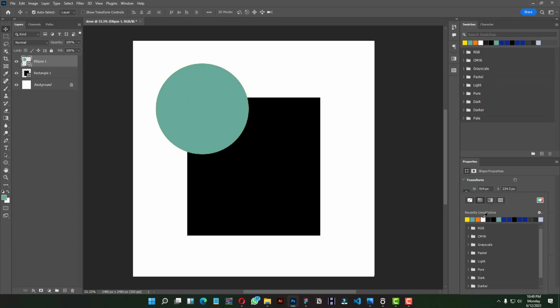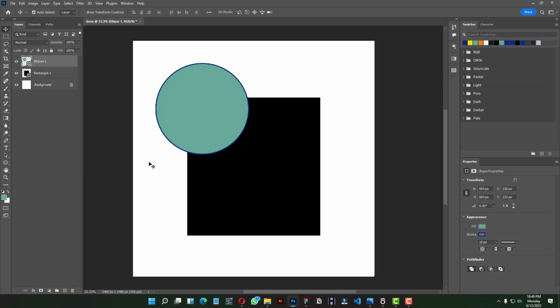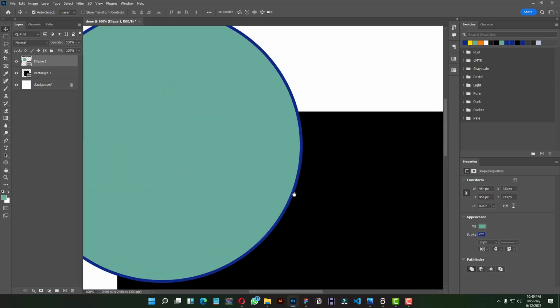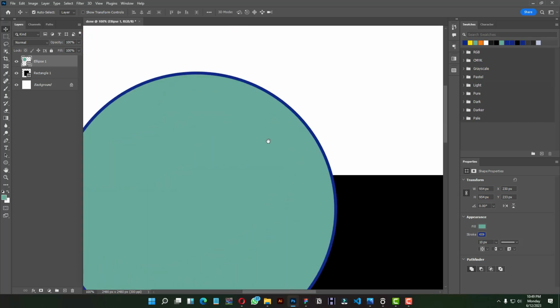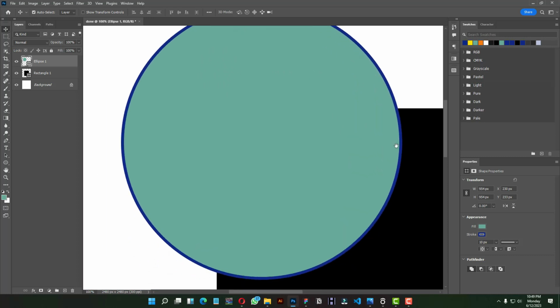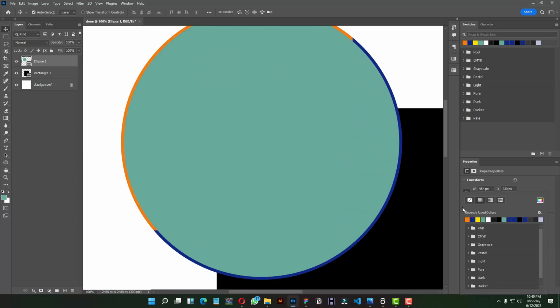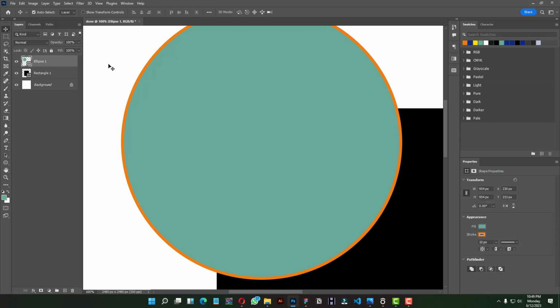So when I change it, you will see, because the stroke size is very small, let's take it to like 10. Now you see that it has a brown outline around it. So we can change that color to any color we want.